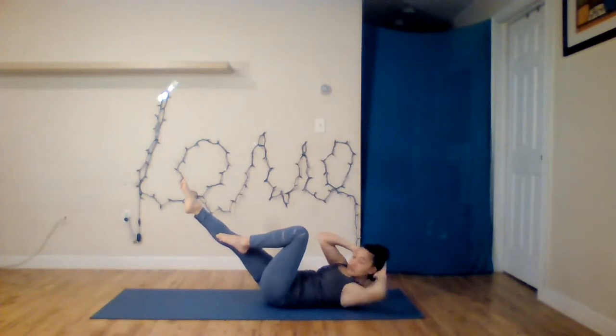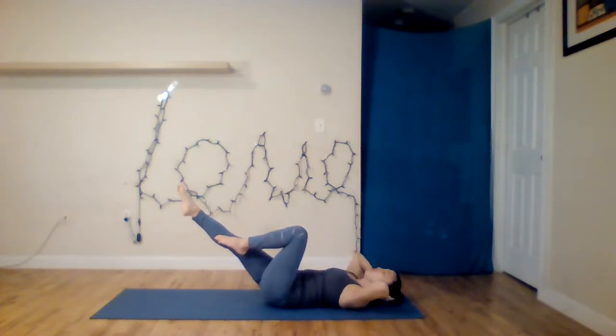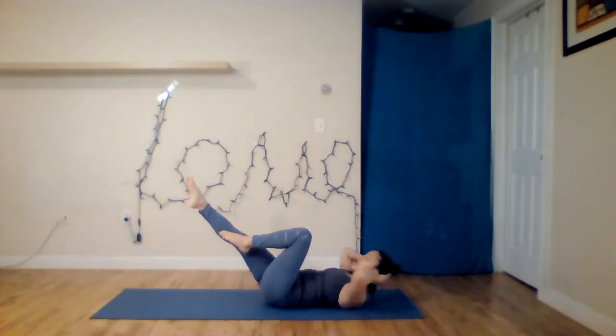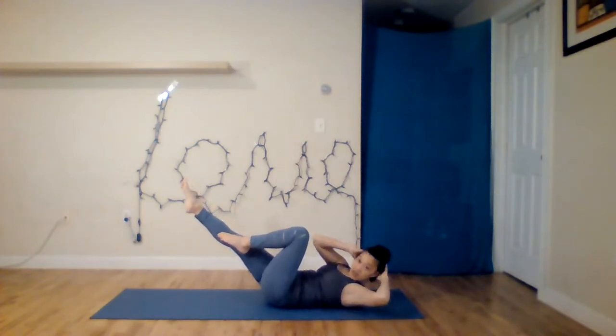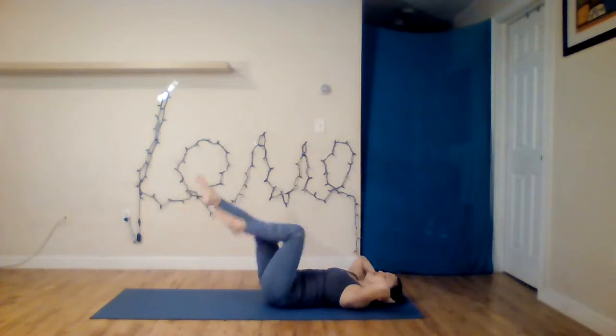Rotate. Center. And down. Exhale, lift. Inhale, rotate. So just keep alternating the breath. If you actually prefer to inhale, lift, and exhale, rotate, that's okay too. So four on each side. I think this is the fourth. Good, switch legs.